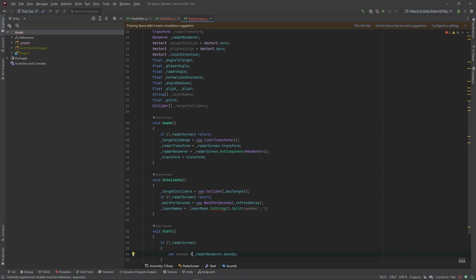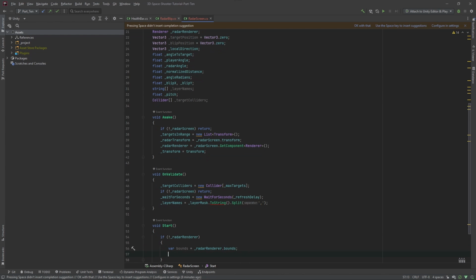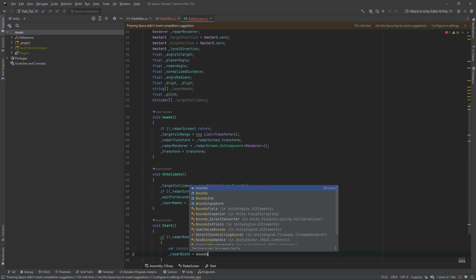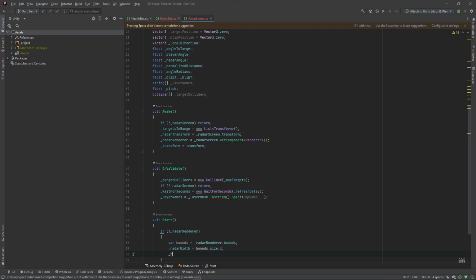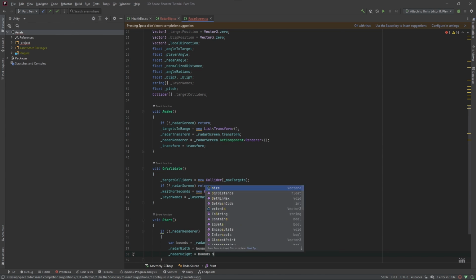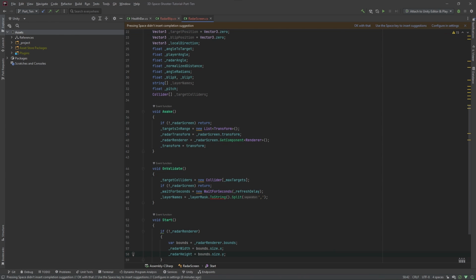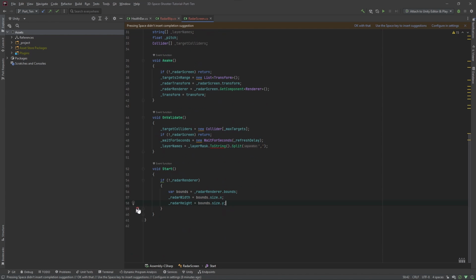That needs to be an assignment. Actually, I probably should just check the radar renderer here. All right, so I get the bounds of that, and then the radar width will be the bounds.size.x. Radar height will be the bounds.size.y. That's all we need to do in Start.